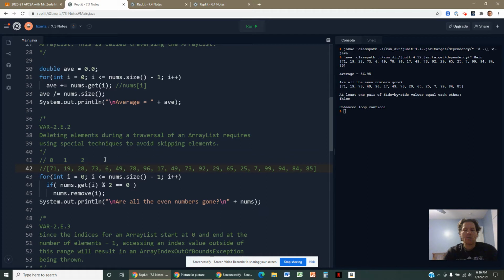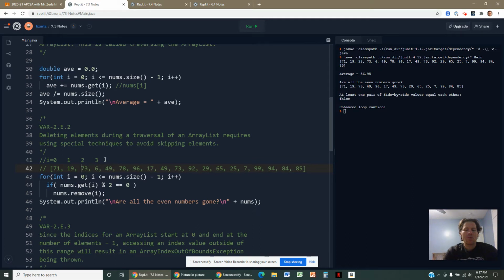Something weird happened though. Notice how when I removed 28 from the list, the 73 shifted over and took its spot. Now, my for loop at that moment actually did something also. It went ahead and moved on to the next index, which in this case was 3. Remember, these indexes that I'm writing here kind of represent our i values, okay? So originally i was 0, that was the 71, then it was 1, and it was 19, then it was 2, and then remember why this worked, okay? There was a 28 there. So when I took index 2, it saw 28 and removed it.